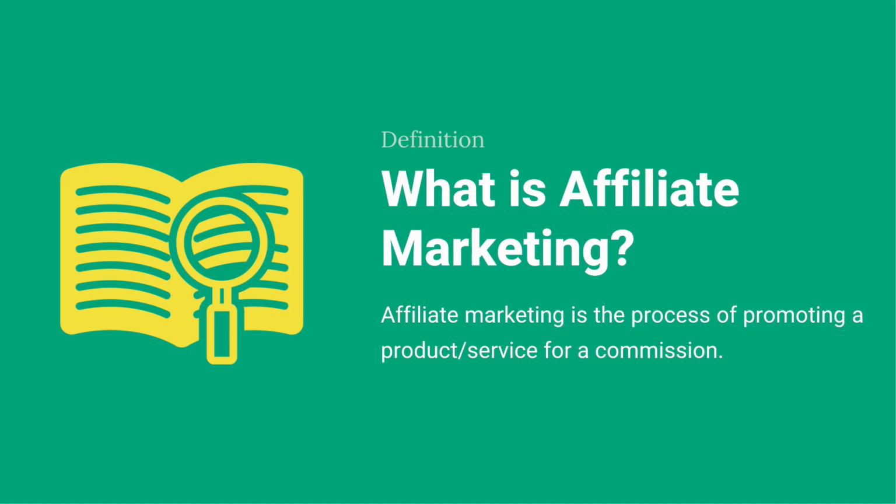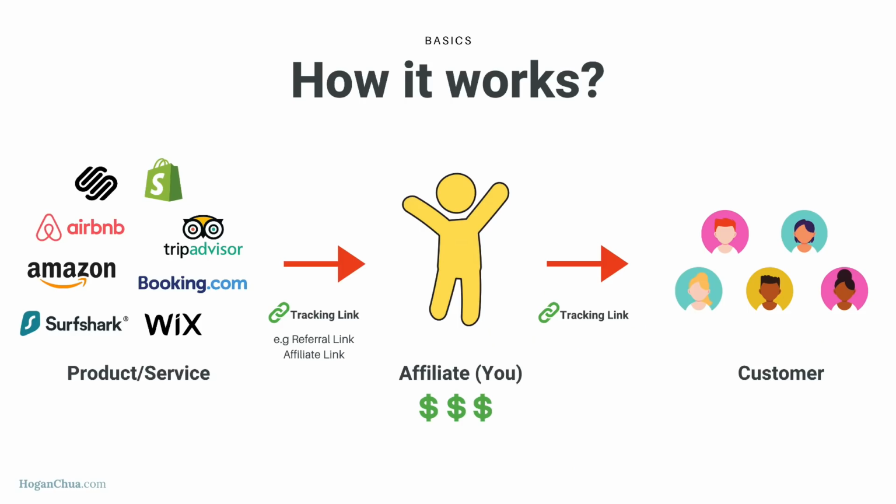So affiliate marketing is essentially the same thing, but online. How it actually works is that you, the affiliate, can sign up for an affiliate program. You can join the affiliate program of many products and services that you have used already. For example, Amazon has an affiliate program called the Amazon Associates program, where you can join and basically promote all the products on Amazon.